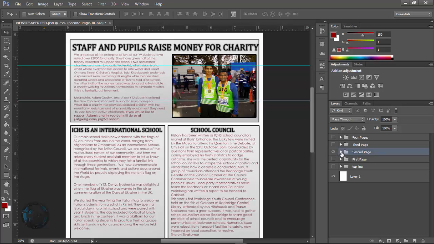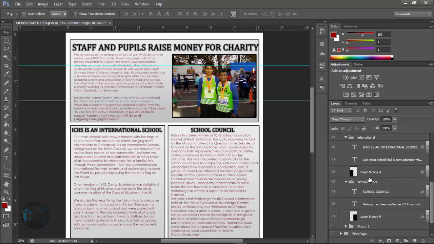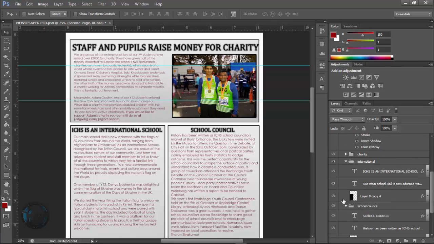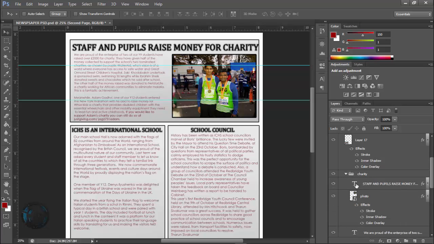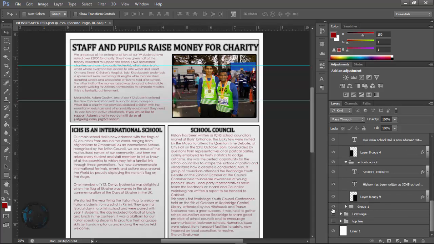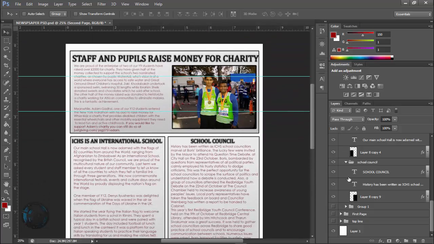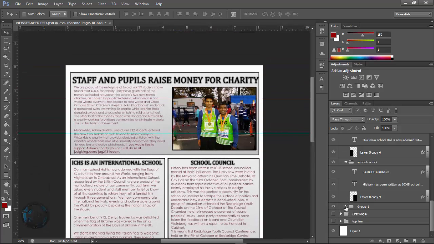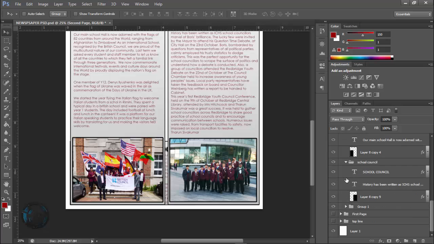the folders by clicking the arrow, the triangle, and when it's expanded, the triangle faces down. So as you can see within this folder, I've got the charity folder, which if I expand, it comes up here. I've also got international folder, which is expanded, and I've also got group 1. You don't need to go into group 1 folder. Group 1, I don't even know what the group 1 is. I think there's nothing in it. Oh, there is. Yeah, you don't need the group 1 folder.